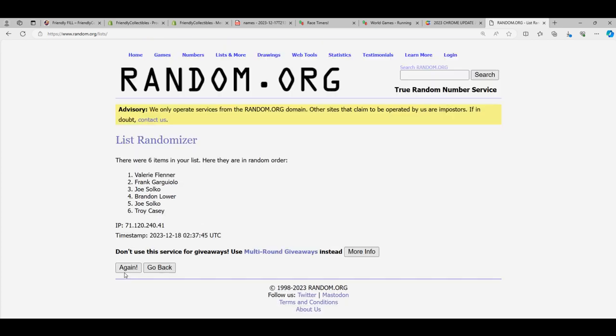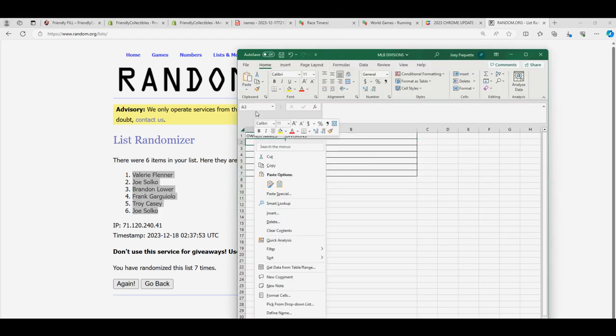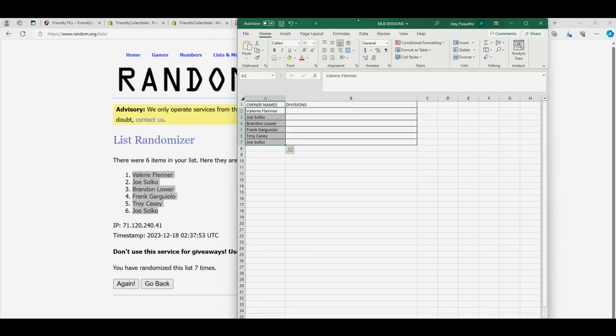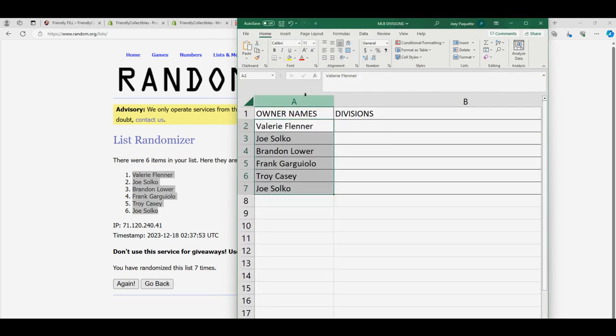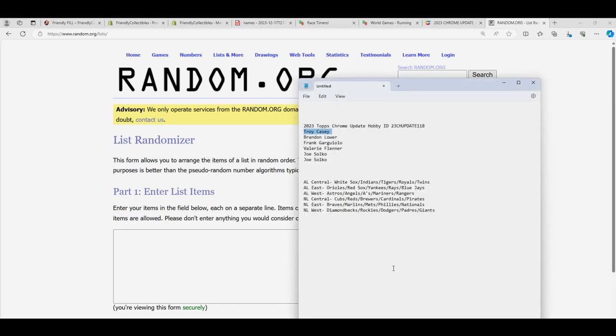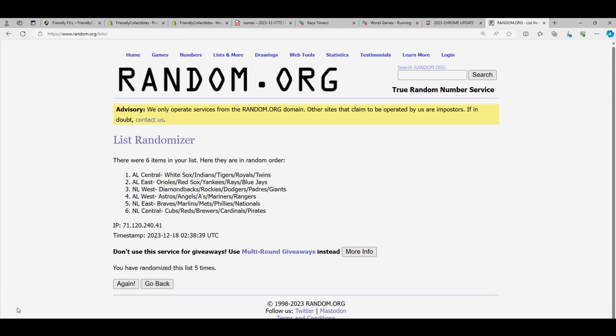7 times. Here we go. Lucky number 7. First random. Finished. Seven times. Lucky number 7.